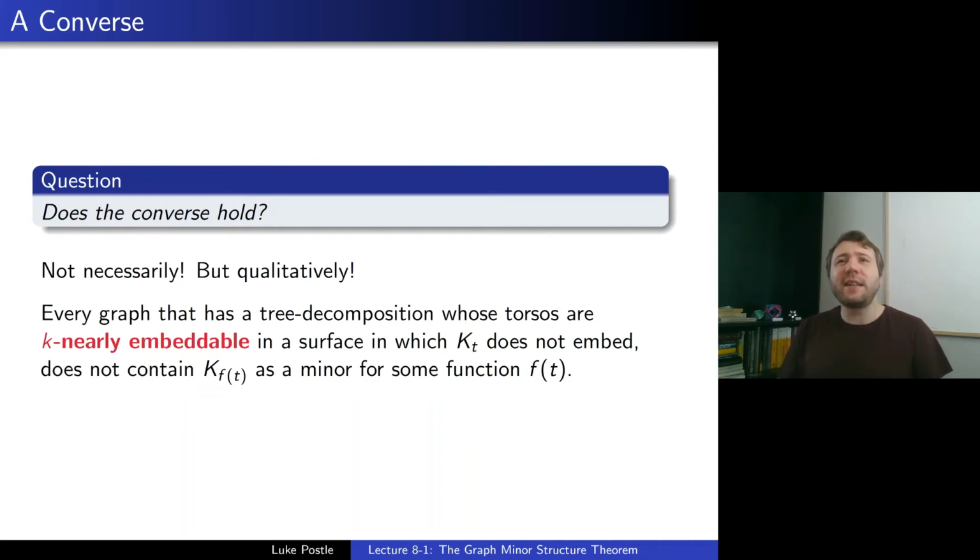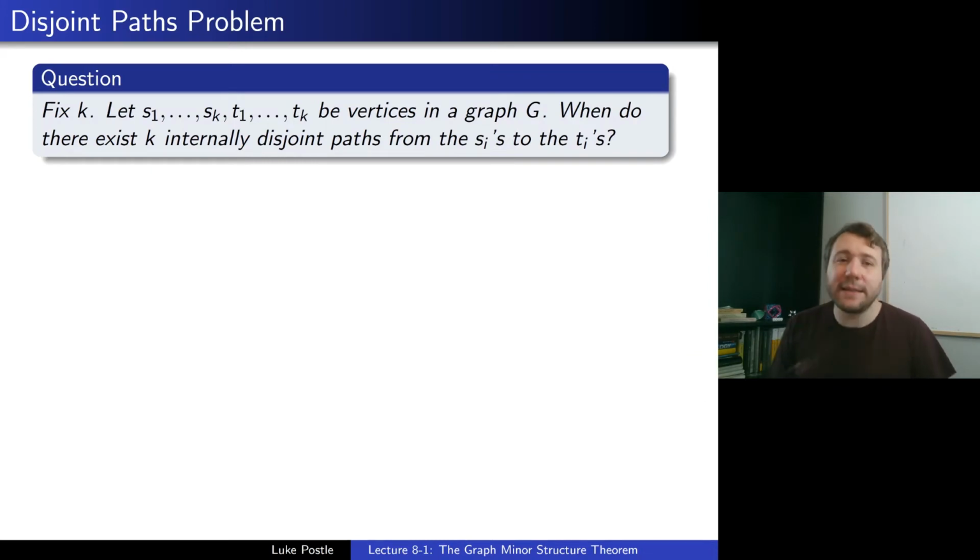We'll come back to it, but now let me talk about some additional results to mop up this graph minor theory. So one is the disjoint paths problem, and this is related to minor testing. And it goes like this. Fix an integer k and let s_1, ..., s_k, t_1, ..., t_k be vertices in a graph G. When do there exist k internally vertex disjoint paths from the s_i's to the t_i's? So when can you get paths? But again, here not Menger's, but actually ordered. So for Menger's, we know it would just be a cut. Here I want s_1 to go to t_1, I want s_2 to go to t_2, etc.